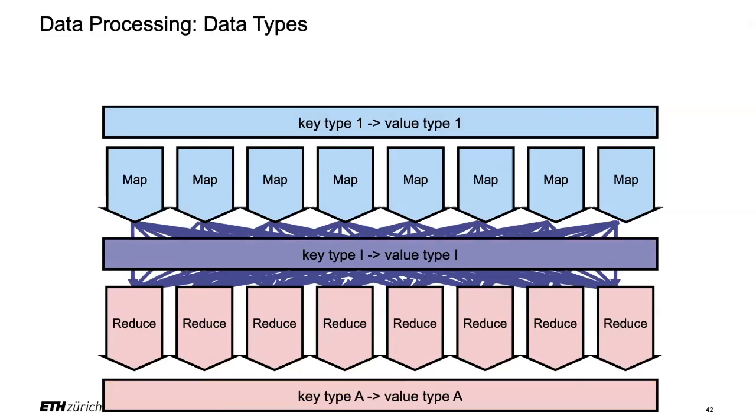Now, what about the types of the keys and the types of the values? Can we have some structure in there? Well, yes. In fact, we do have a type of key and a type of value in the input. We have a potentially different type of key and type of value in the intermediate data. It doesn't need to be the same type as the input. And we have yet a third type of key and type of value for the output. An example could be that, for example, the input key is an integer and the value is a string. Maybe in the intermediate data, the key is a date and the value is a JSON object.